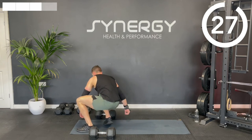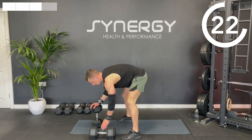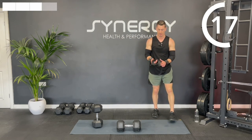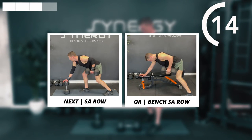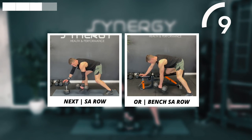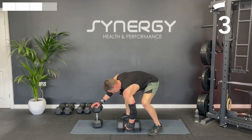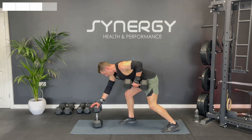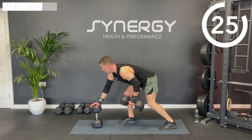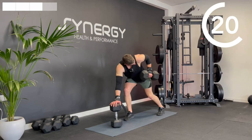Next, we're going to do a single arm row. You could lean on a chair or a box or a dumbbell like I'm going to. You could also do it kneeling on the bench if you've got a bench out. But do whatever's available to you. Do a single arm, 30 seconds. Pulling back towards the pocket.